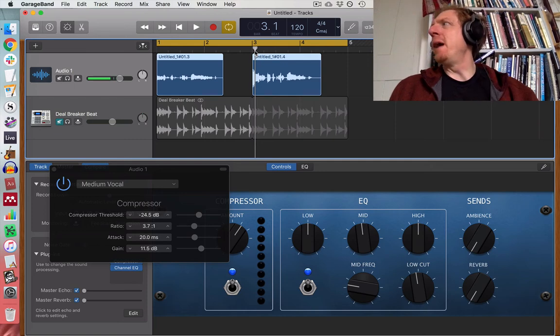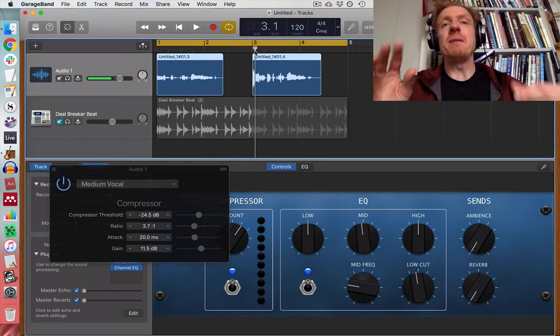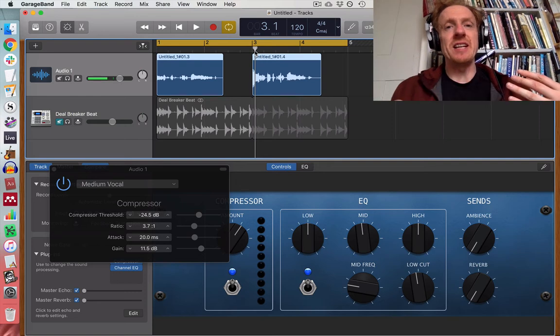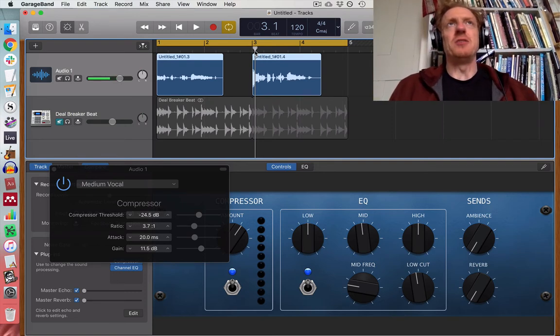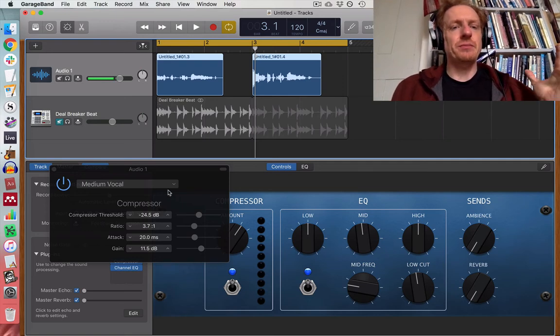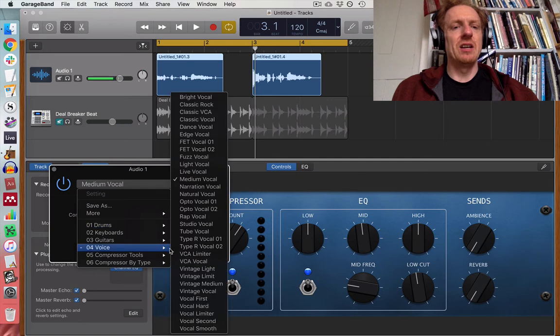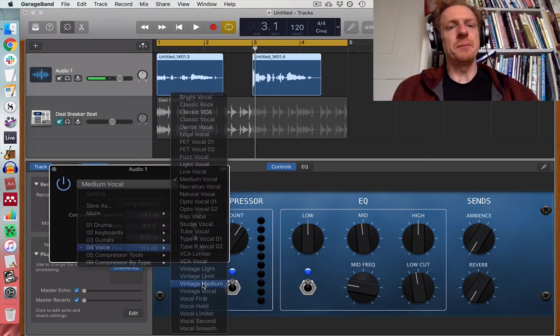In a contemporary pop song, they're going to be using compressor on every individual track, and then on groups of tracks, and then on the master track, sometimes multiple compressors with different settings on each of those things. I mean, you could spend your life learning how compression works. The main thing to know is just try the presets, find one that's close to what you like. Here, let's do vintage medium.